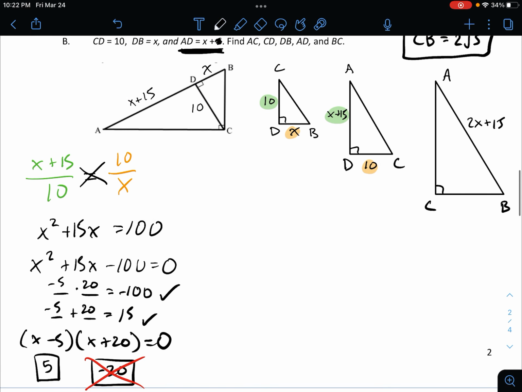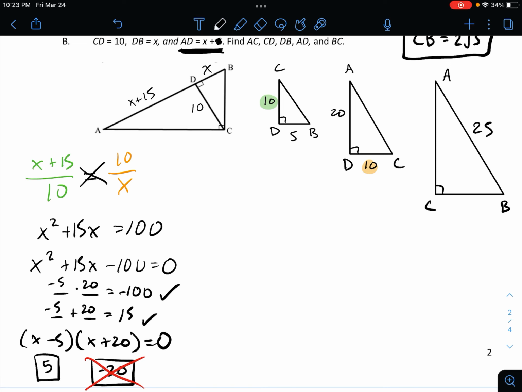So with that extra information, I'm going to actually kind of erase what I have here. I'm going to erase this x. I'm going to replace it with a 5 because we know that this is 5 here. And I'm going to erase this x plus 15 because since x is 5, that's going to give me 20. All right. And I can plug in x right here. We know that x is 5, so if I plug in a 5 there, that's going to give me a side length of 25, right? 2 times 5 is 10. 10 plus 15 is 25.